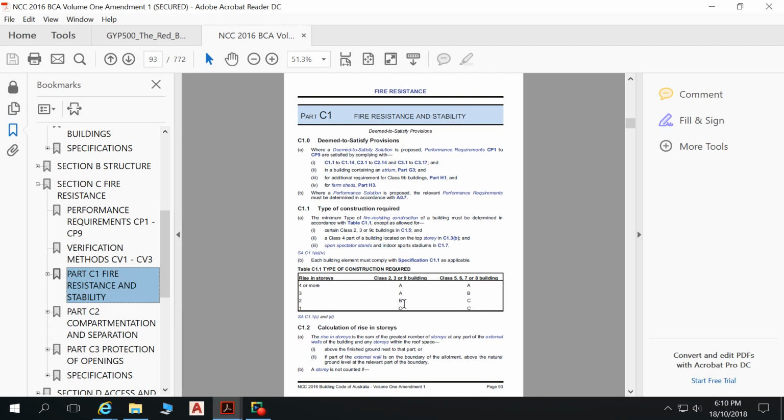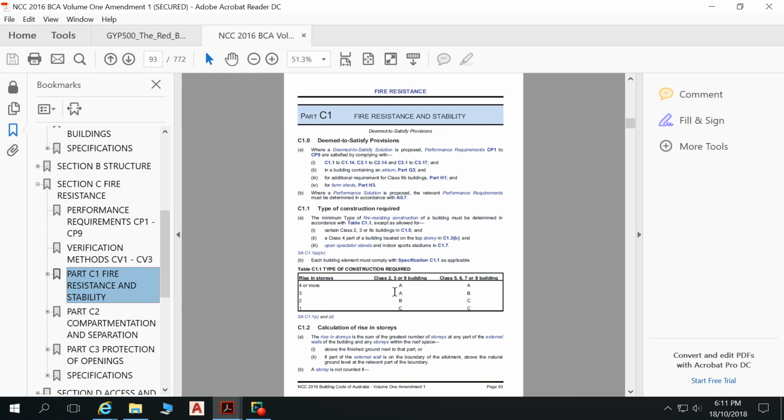But why is type B construction different from type A and type C? Well, in a nutshell, for our class 2, 3 or 9 buildings, if it's only 1 story, it's construction type C, and if it's 3 or 4 stories, then it's construction type A. From that, we can simply gather that A is for higher risk construction, for when we've got a taller building with probably more people living there.